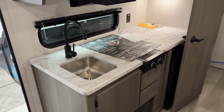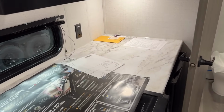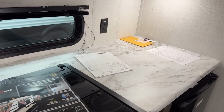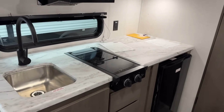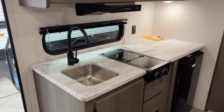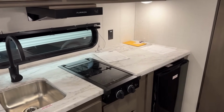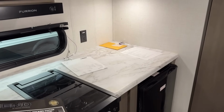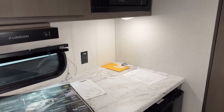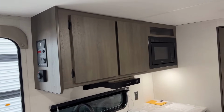Because if you notice, this is actually fairly deep. And again, it's still in the prototype phase, so they got some various papers and packets and other things laying around here. I should have kind of cleaned house before I got here. They went with the smaller sink. So you're washing maybe a couple cups in there. Short of that, you're probably living on paper plates in this thing. And they went with the 2-burner north-south stove, but they created a big wide open chunk of space here with some handy easy reach power outlets and some very solid overhead cabinet door capacity.